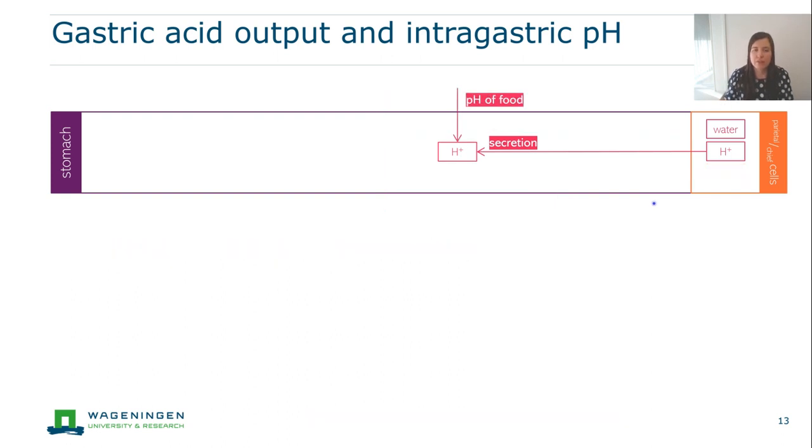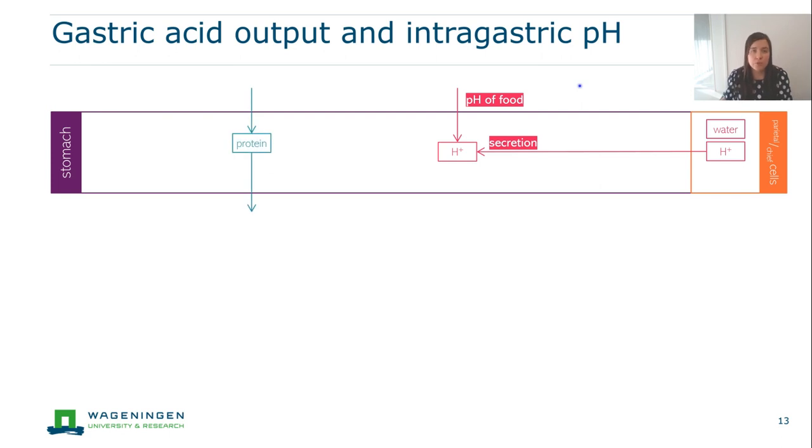Now that we're talking about secretions, let's talk about intragastric pH. We have defined intragastric pH and calculated it using the concentration of free acid in the stomach. The inputs of acid in the stomach come from the secretion from the parietal cells, as well as from the pH of the food. Since we're talking about a chicken soup, of course the pH cannot be lower than 5.5 or so.